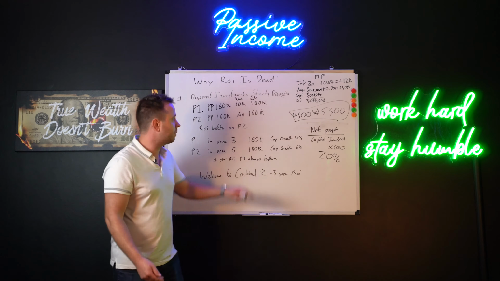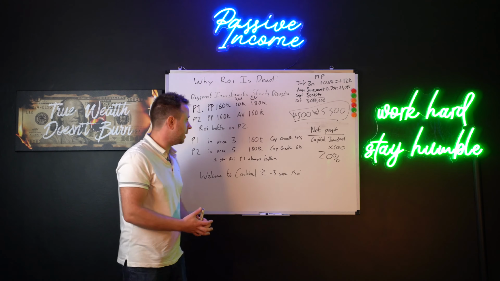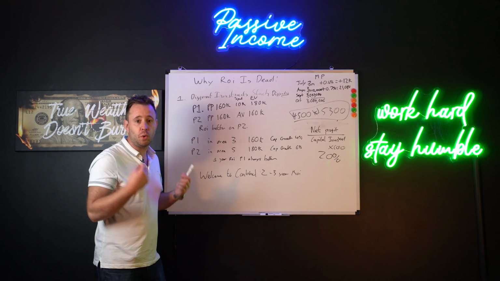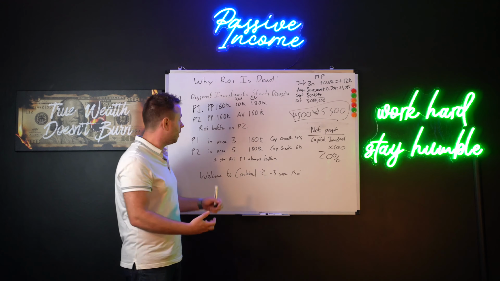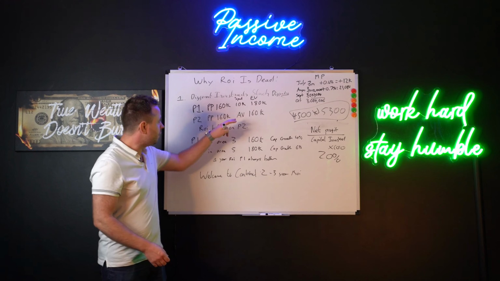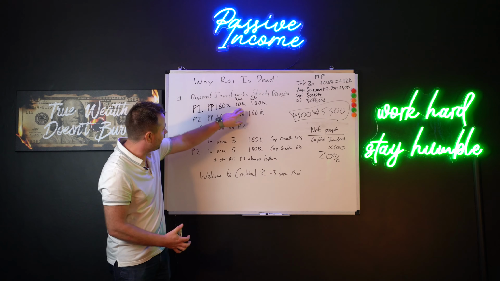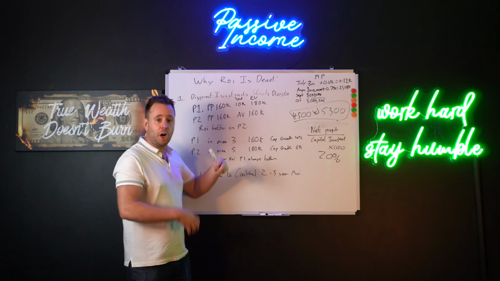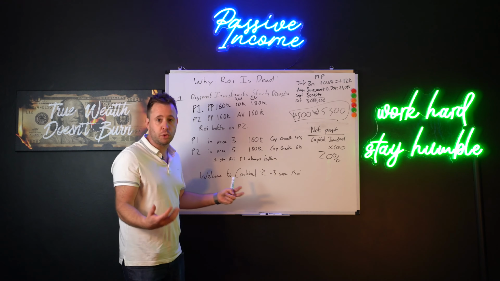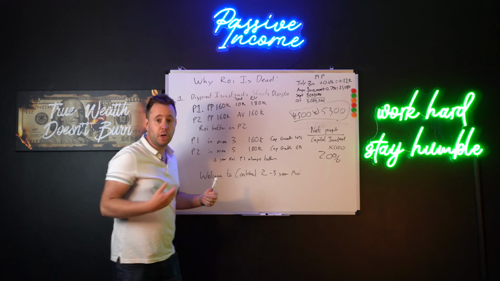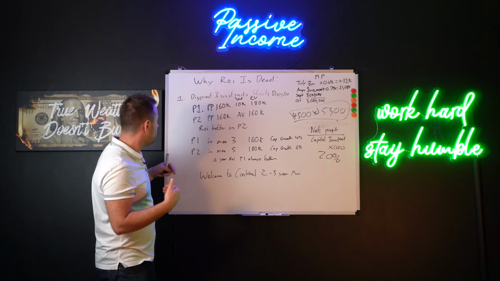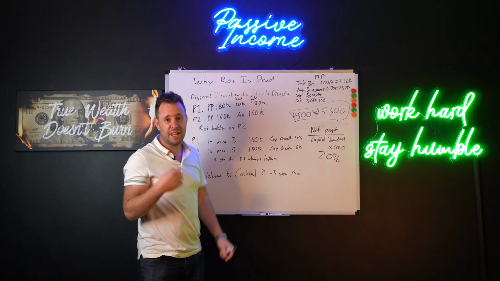Now, property two, just down the road, we bought it for 160,000. We decided to do no work on it, and its value is still 160,000. Well, property two is always going to have a better ROI when we look at it, even though we've left £10,000 worth of profit. And if you looked at that 10,000 spent versus the profit made, that's 100% return on investment, right? You've doubled your money. That would make much more sense. So ROI calculations for me don't really work in that scenario.